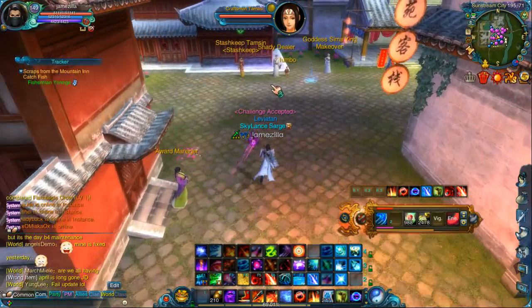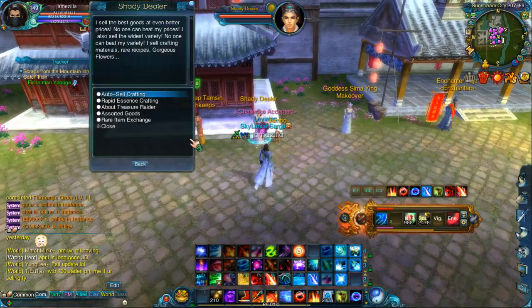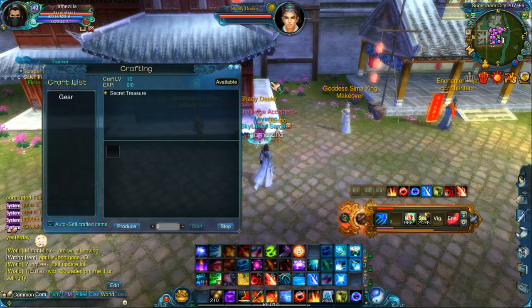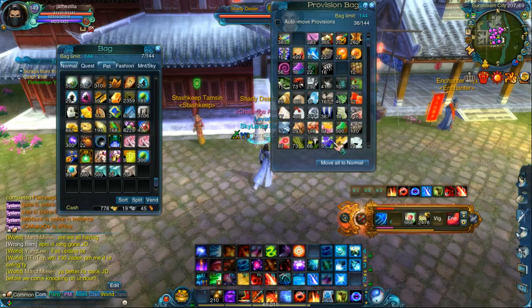So yeah, now let's go test out this feature. Auto sell crafting. Level 10. Auto sell after. So let's go to available. Oh, I still didn't take out my fluster bell or whatever. So let's go keep looking.